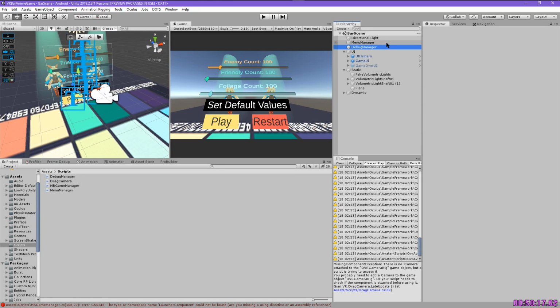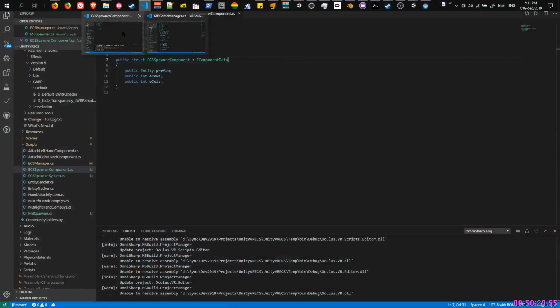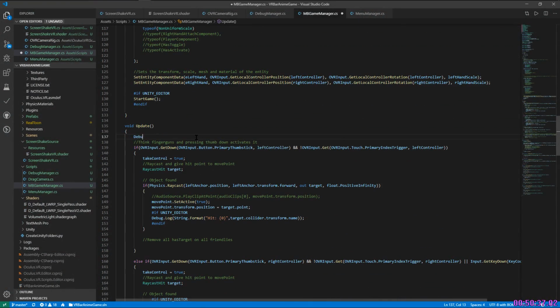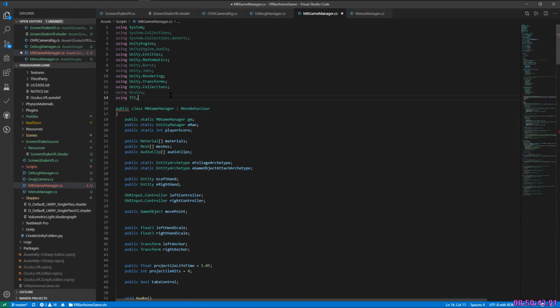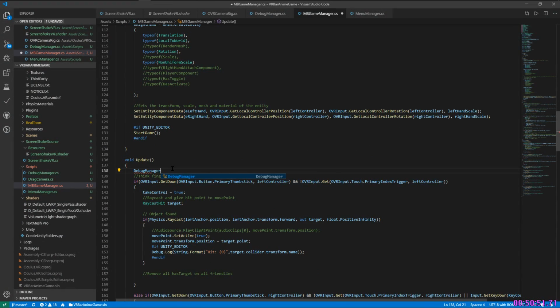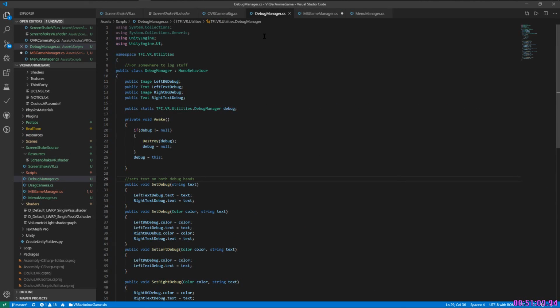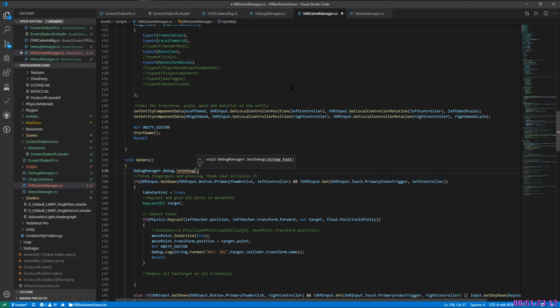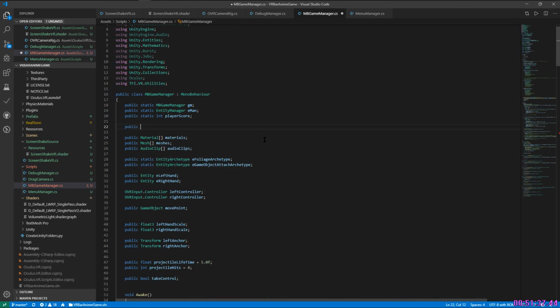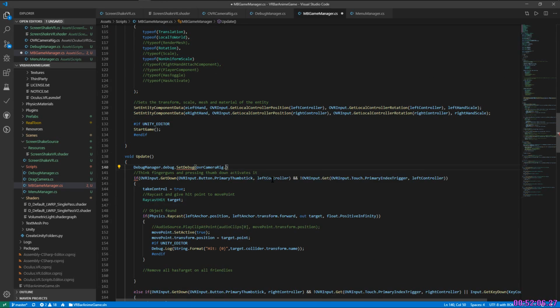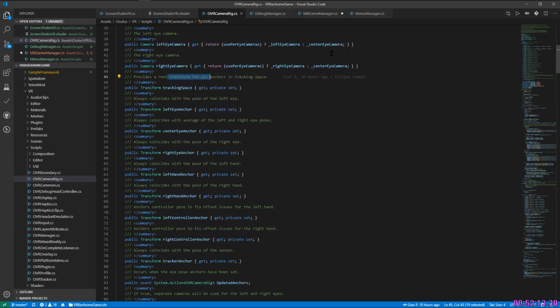All right. So now back to what we were supposed to do. We were supposed to find the base transform something. What we want to do was on update, I'm going to do debug manager using tfi.vr.debug set debug. Oh wait, I have to reference debug. Oh wait, not here. Actually, let's get the public OVR camera rig. OVR camera, put that lowercase, and then OVR camera rig dot what was tracking space. That's tracking space.